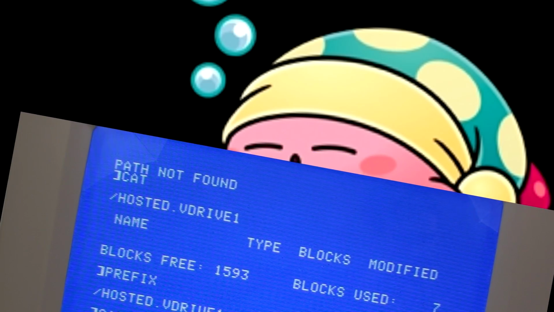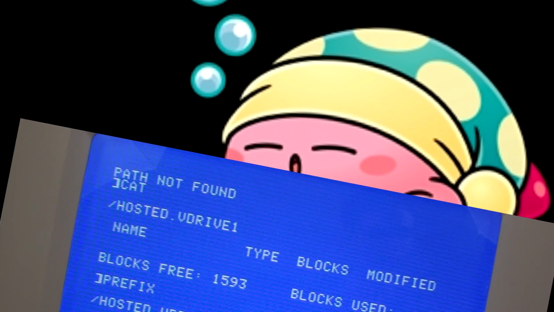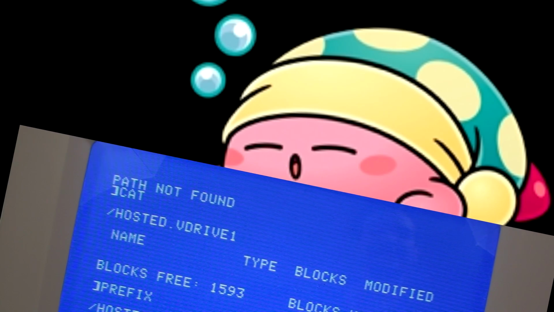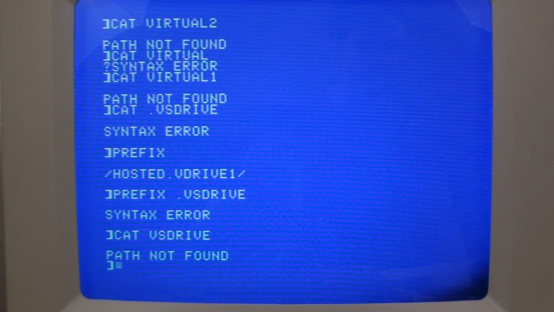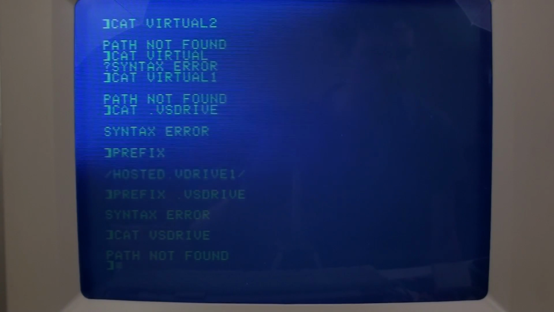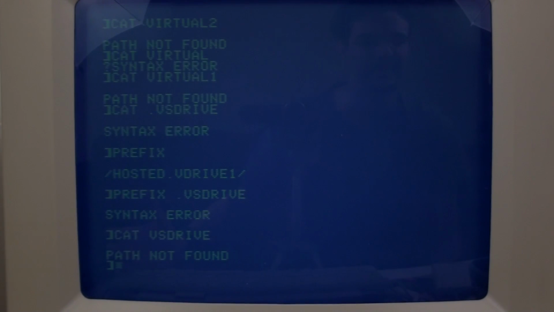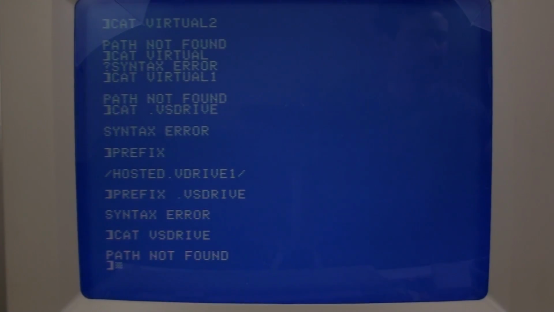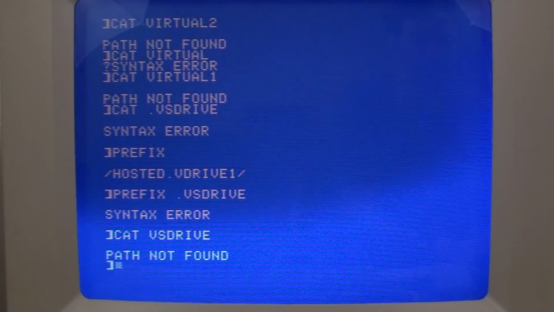The problem is, sure, it's hosting it, but I don't know how to get the Apple IIGS to look at it. That's the problem. So it's like, sure, we can do that, but I don't know. I need to figure out how to load a program from a disk. It doesn't matter what disk, I just need it to be able to load a program from a disk. I just don't know what it's called.